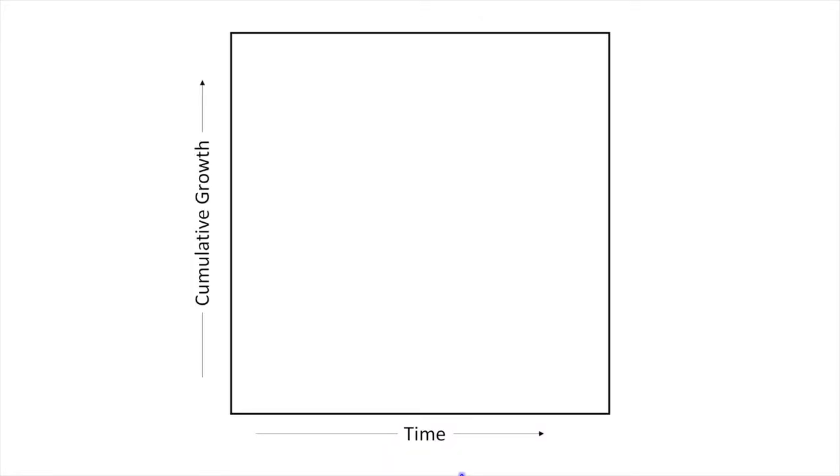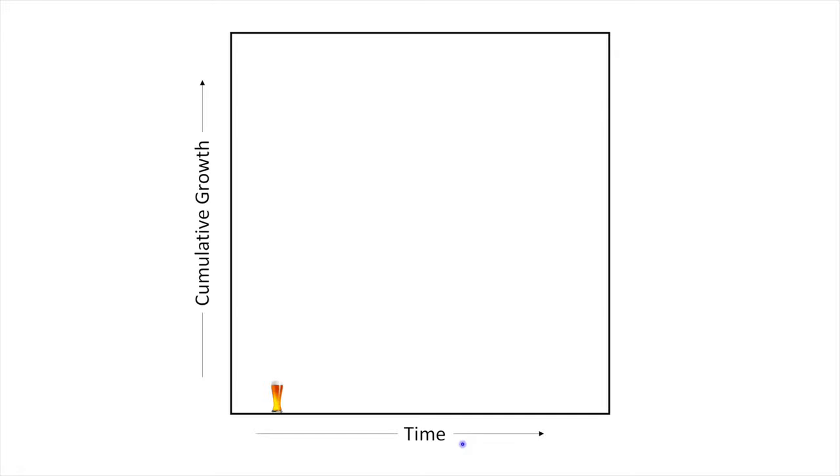So the first thing to do is to quickly look at a very simple plot here of cumulative growth versus time. A good example I can give you for cumulative growth here is, let's say you are going to look at the consumption of your beverage or a drink. In this case, let's say we are going to look at consumption of beer. So let's say you are one of these people who drink one beer every day, like the lady that we saw in the news recently, the 93-year-old woman from Pennsylvania who drank a beer every night and ran out of beer. So we're going to count the number of beers we drink in the course of a number of days.